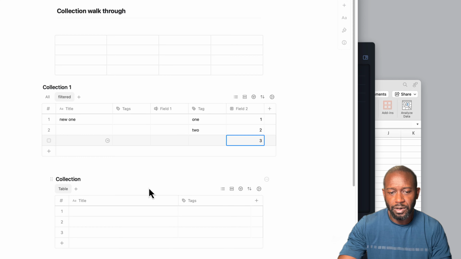Or if you're going to use it similar to how you would use a simple table, but use this instead to give you some additional filtering and sorting options that you might not get with this simple table. If you do it in this simple way, you would have one of these in every page.